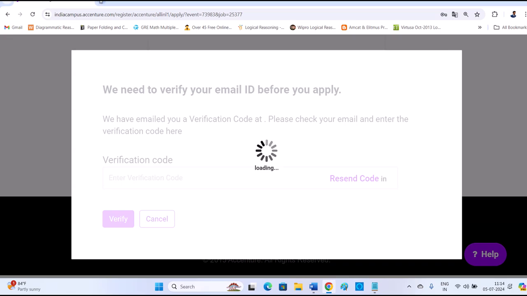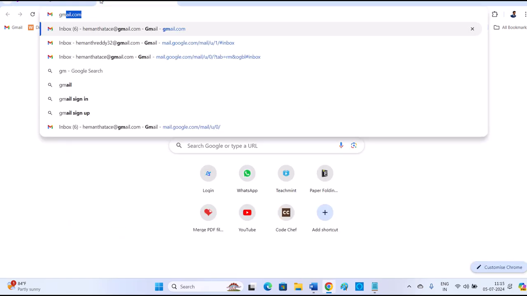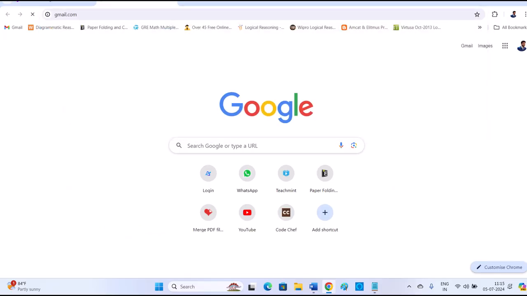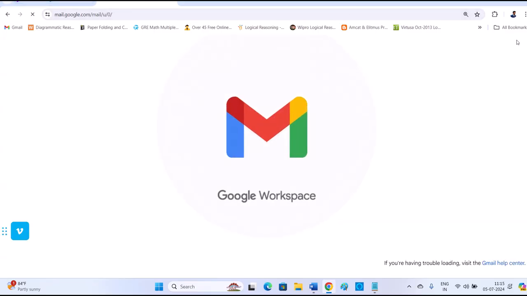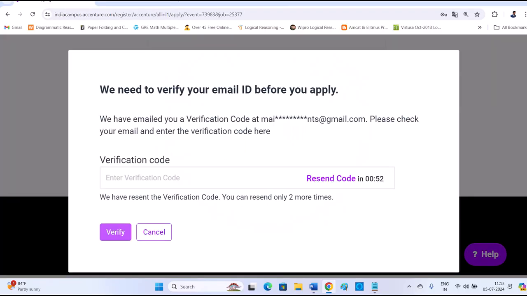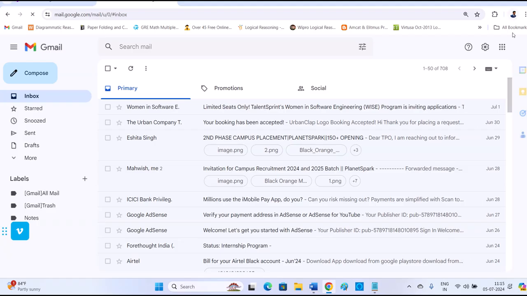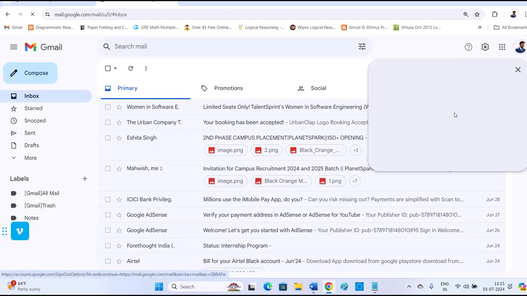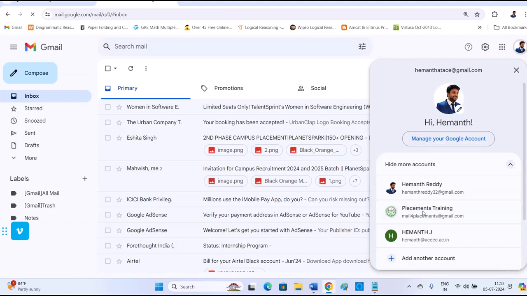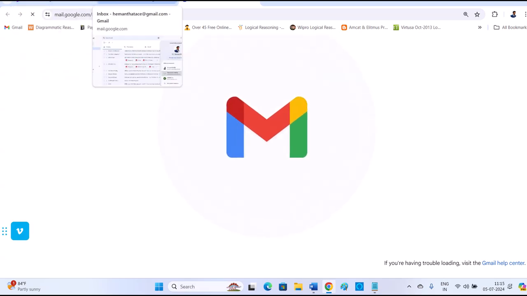Yeah, it will do verification. That's actually a good thing when they verify your mail ID. If you wrongly typed, you'll also get some alert, and then you can at least change it accordingly.